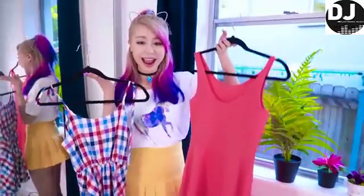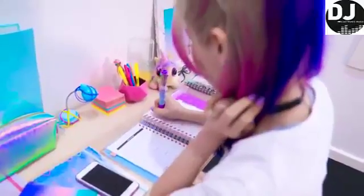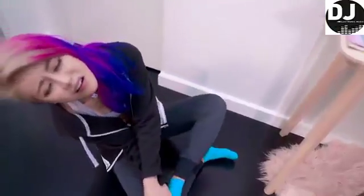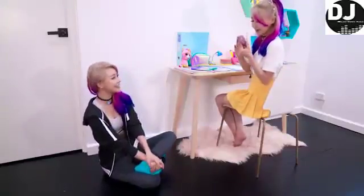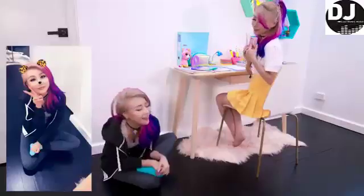Which one should I wear to the party? Definitely the pink one. Hey, Wenji, what are you? Oh my god, are you okay? Oh. Hang on. What are you doing? Help me! I am! What filter do you want? The deer one. Okay. Cheese! Oh. You look beautiful, by the way.